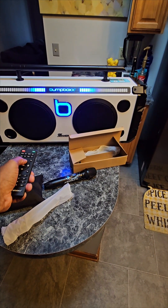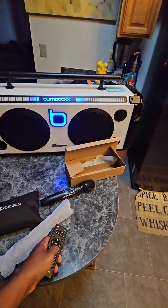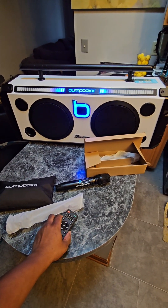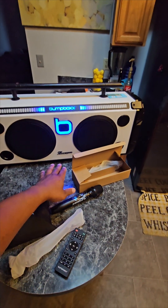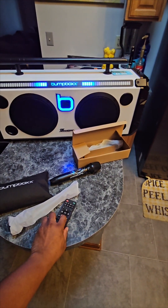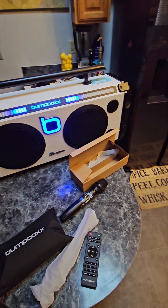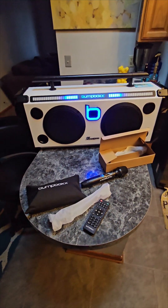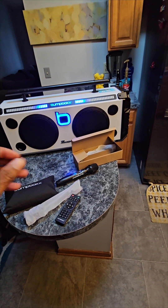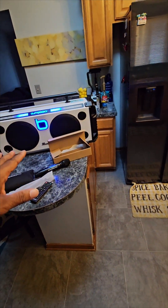It's a good buy. I'm definitely not hating on this purchase. So you can get this thing right now — it's a holiday sale, going for $399. If you don't want to get this version, you can get the Flare 8 — not the Pro version. The Pro gives you 400 watts of sound; the regular version gives you 200 watts of sound. This is the newest version of the bump box. If you want this Flare Pro, you're going to spend $299 for it — it's normally $500, it's on sale for the holidays. Definitely go get this for somebody for Christmas.